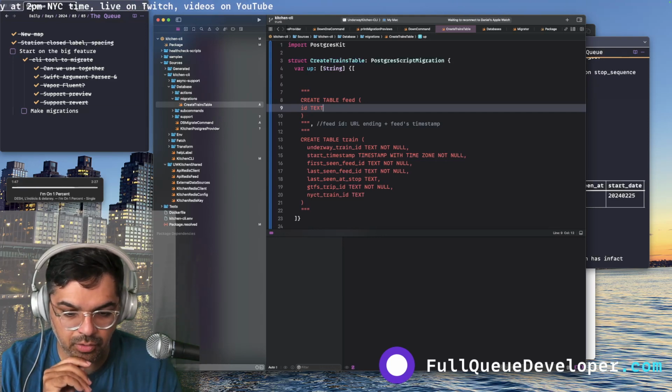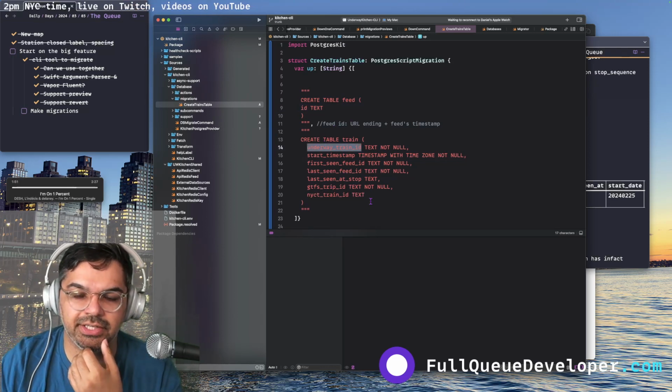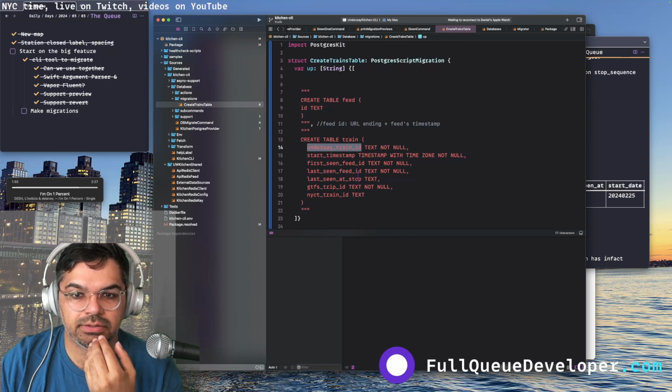Yeah, but this is going to be all backend stuff. Going forward, we don't need to send any of this down to the client, just the train ID.